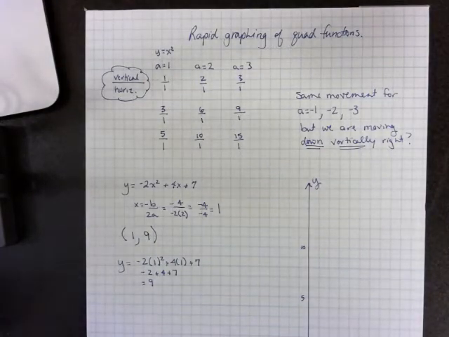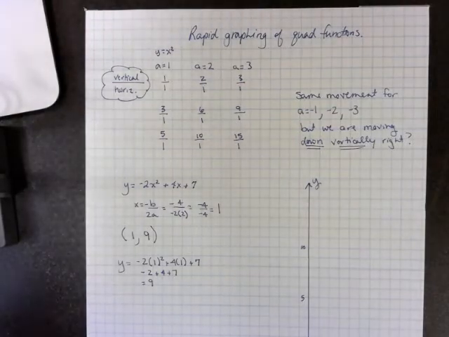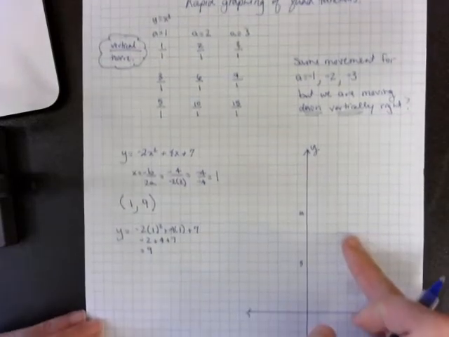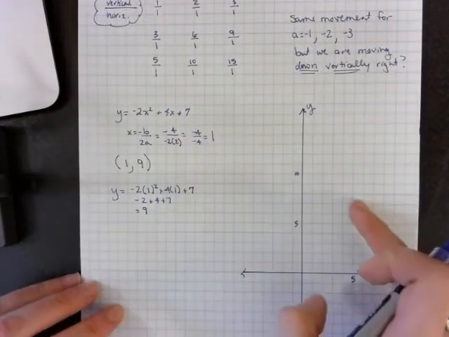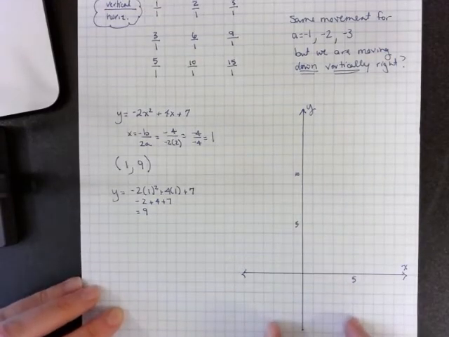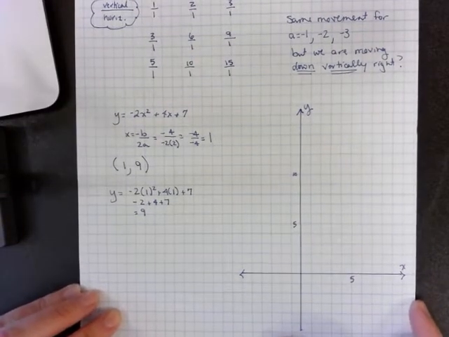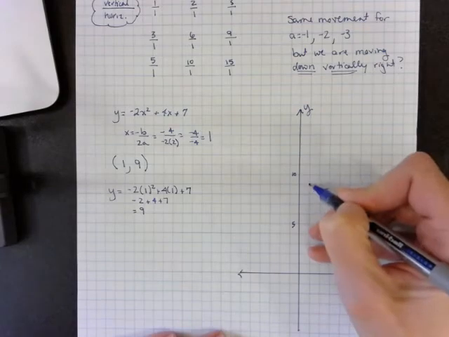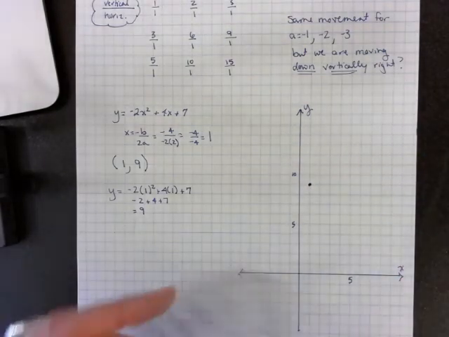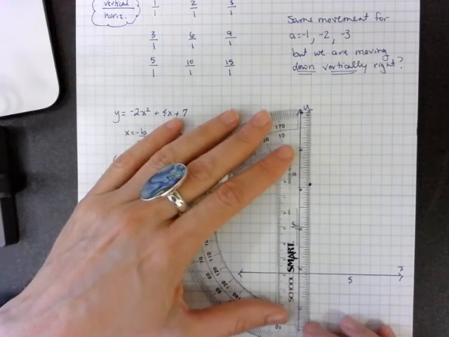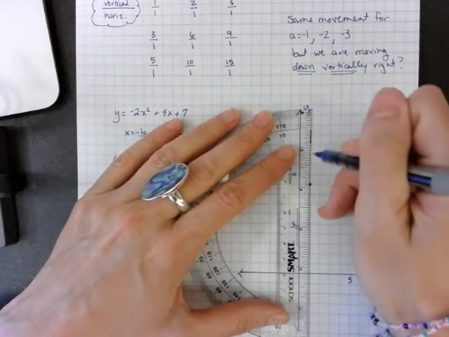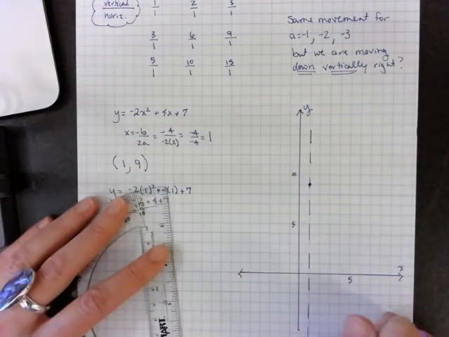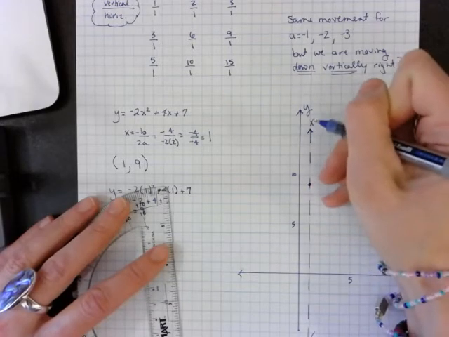So what did I mean in the homework by choosing a smart graph? Well, if my vertex is (1, 9), I really only need quadrants 1 and 2. I don't really need these guys down here, so I don't have to make this a perfect T. So now I'm going to graph this point, (1, 9). And there's my vertex. Okay? I also know that my line of symmetry is here. We talked about that. I'm going to put my line of symmetry as a dotted line, because that's the coolest thing about parabolas, that they're beautifully symmetrical at the vertex, x equals 1.